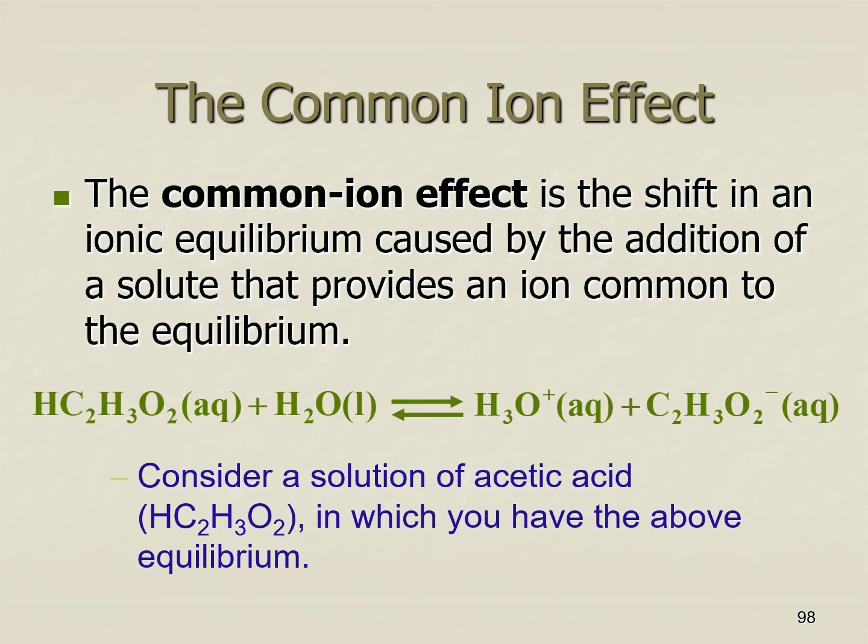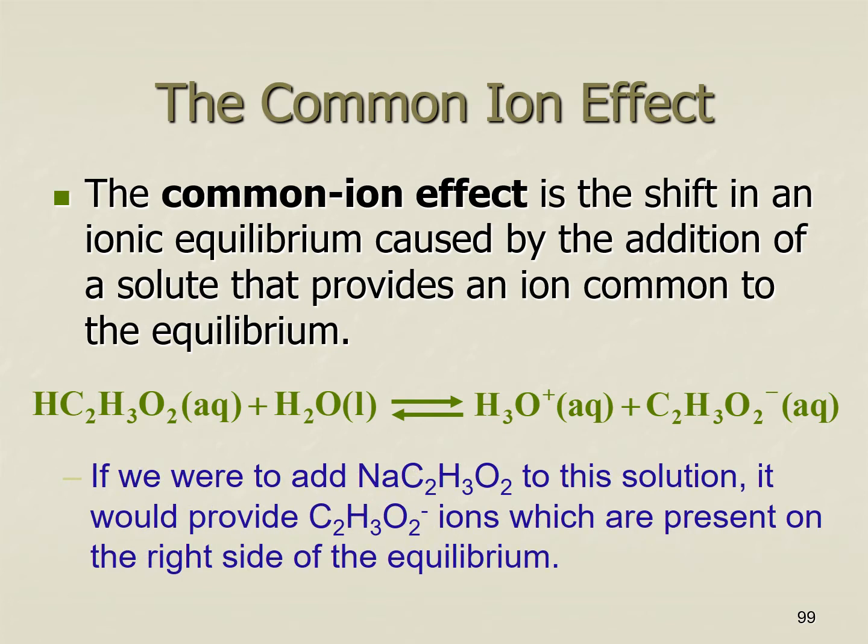So we have both the acetic acid, the acetate ion from the dissociation of the acetic acid, and then we've added some salt to it, sodium acetate. So we have the negative acetate ion from both sources. That's a common ion, and what happens is, just like any equilibrium, if you add something to the right side of the equation, the equilibrium will shift to the left. So this is our equilibrium.